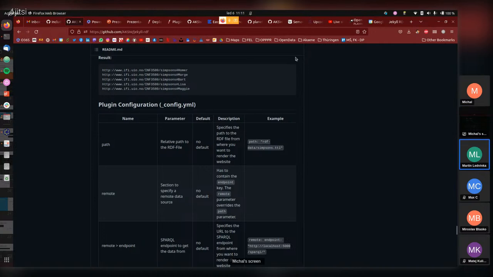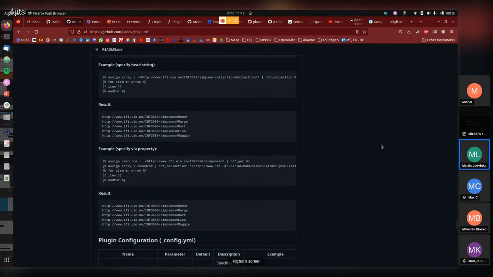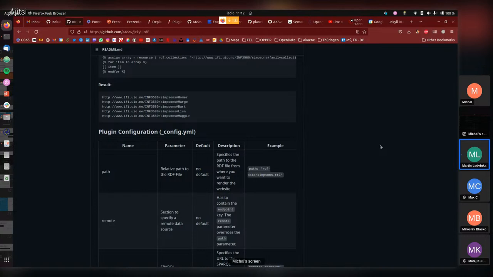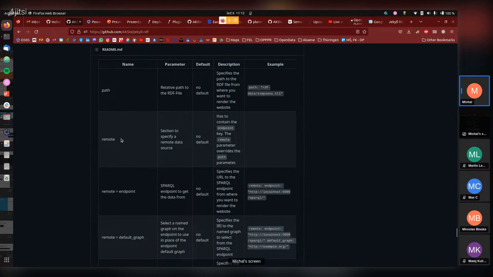Yeah, we actually do have some of the data in GraphDB. That's sample data that I was providing to Matej when he was working on the LiferRail plugin. It actually has the benefit over this solution that it does support returning the format based on the client's request. So it can return RDF data if the client asks for it. Basically, we can have some triple store with the data, and we can return the data from that store if the client asks for that. And moreover, we can use just this RDF plugin with the remote attribute, which is set to that endpoint, and we can build the whole pages from that. It just takes some work with the templates. That's all.